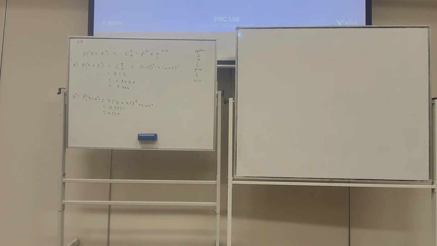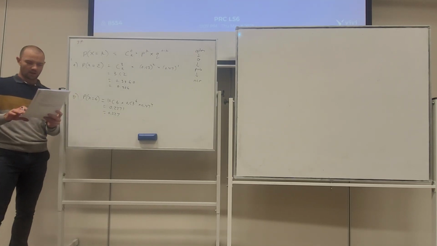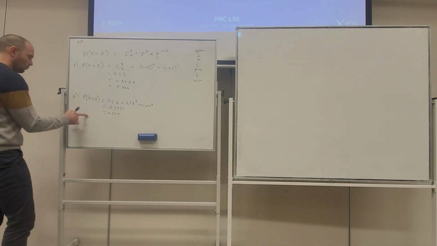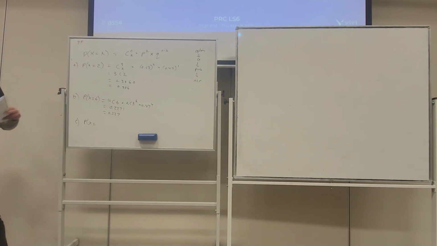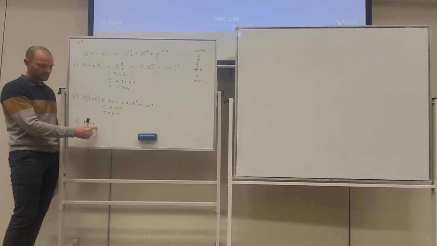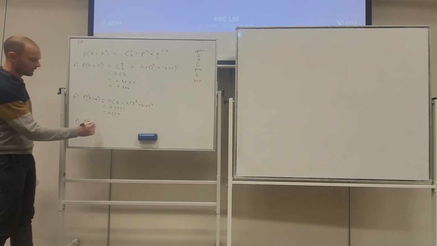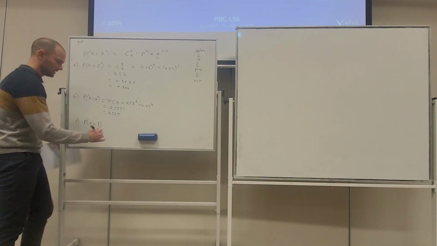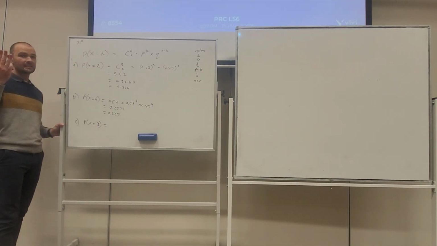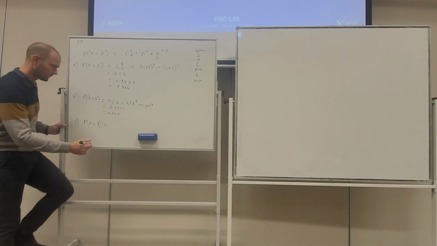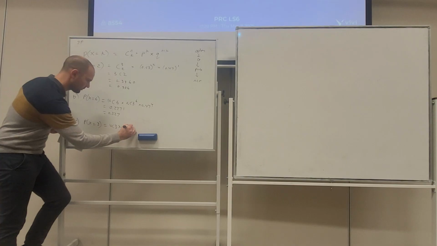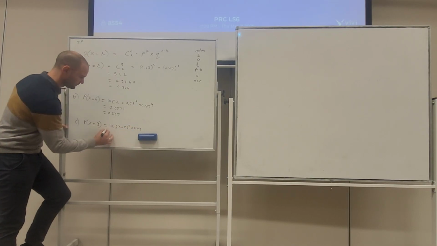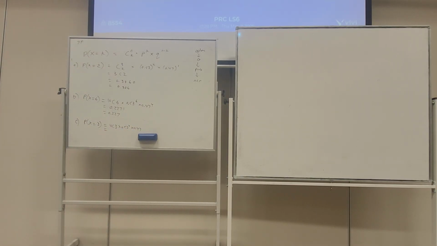Okay, the probability of 1 tail out of 4 trials. If we're having 1 tail, now the definition of success and failure doesn't matter. We can define the tail as a success, or we can think of it as 3 heads out of 4 trials. It doesn't matter, they're both going to be the same. 3 heads out of 4 means you've got 1 tail. So we could have 4C3, 0.53 to the power of 3, 0.47 to the power of 1. That would give us three heads, which means one tail.